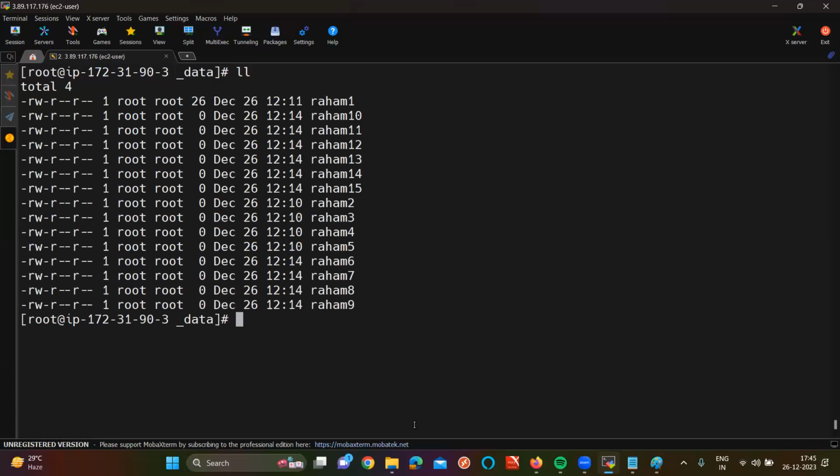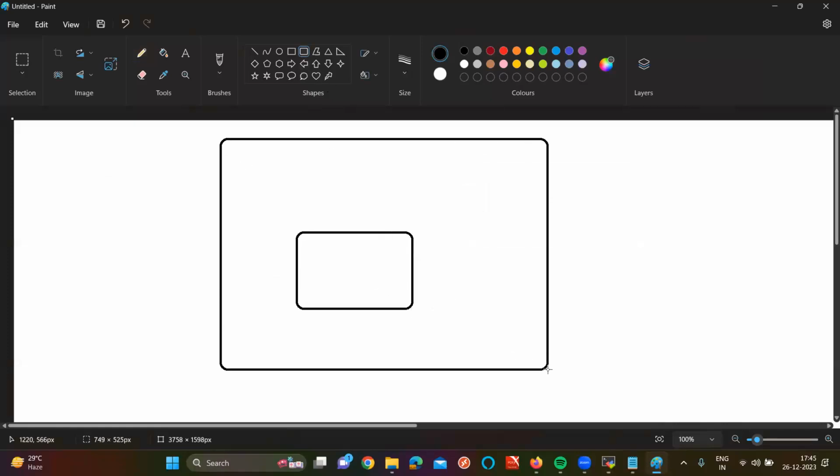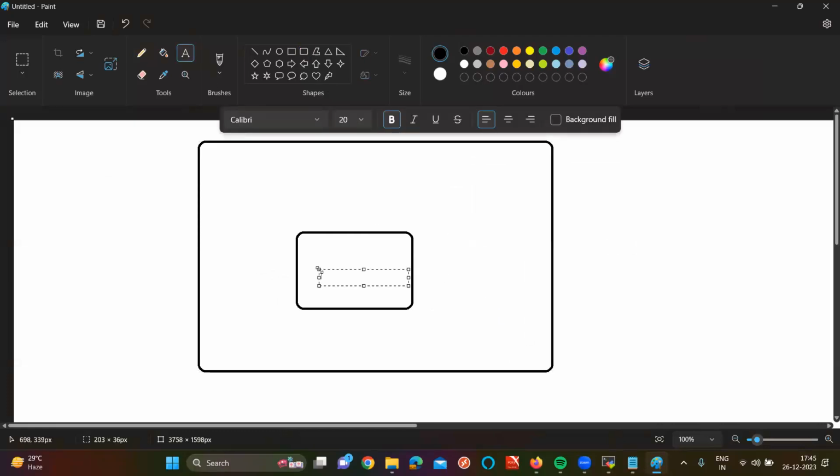Concept clear? See, data will be stored on the volume only. The only one point I want to convey very clearly: don't get confused here, the concept is very easy. Whenever you create a volume, the volume is going to be stored on the local host. When you put data inside the volume, this data will be on your volume and the volume will be on your local.